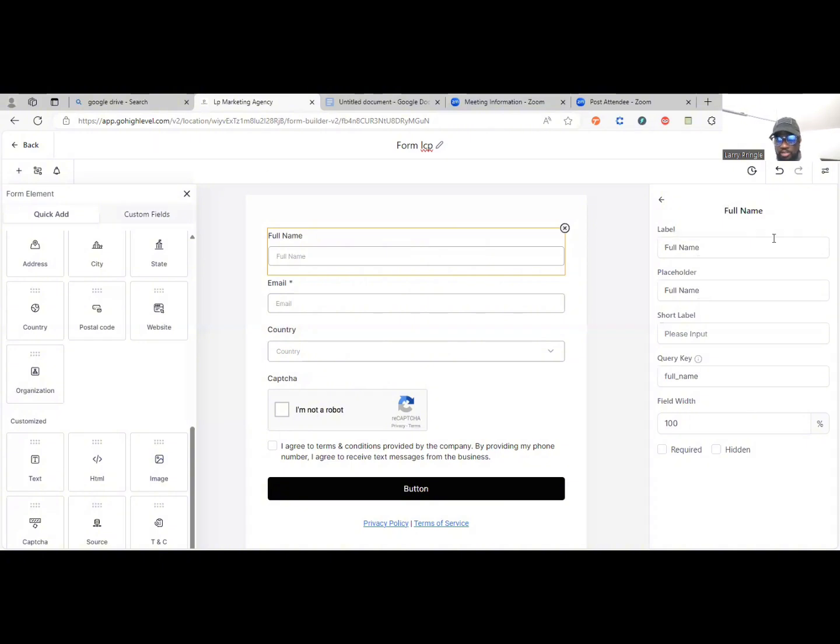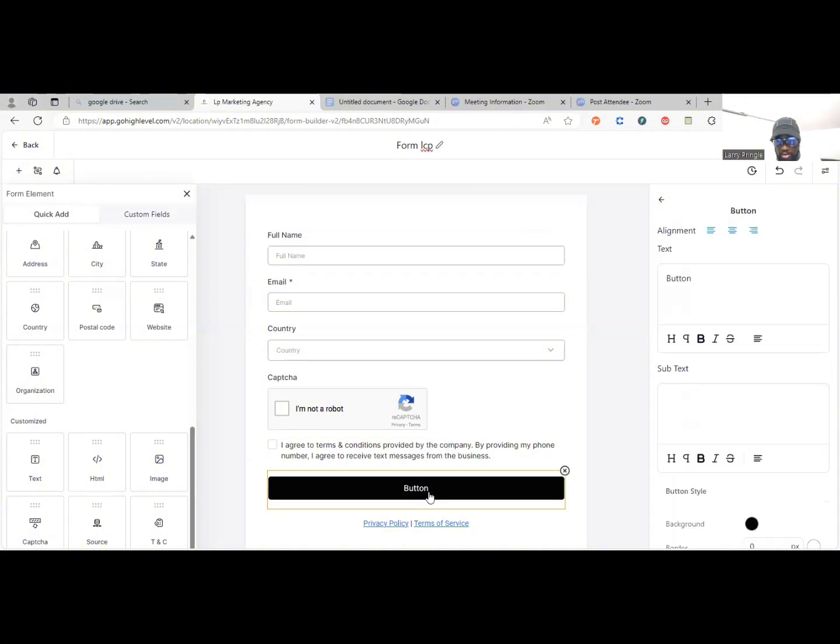And you have the option to change the names here. I like to leave that there so people can actually see it. You have your placeholder here. You can change it in the middle to whatever you want to. And then you have your short label, then you have your width and stuff like that.